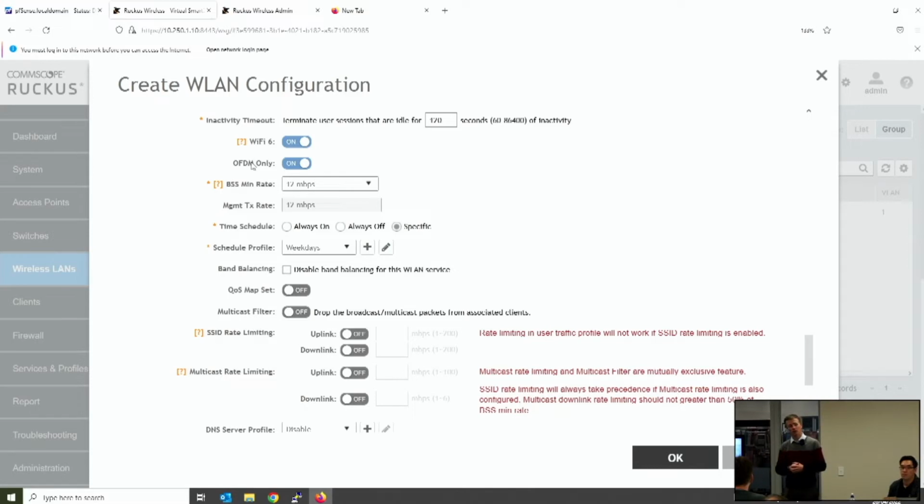You used to have to do that in the command line to turn off those things. Yeah, that's much nicer, definitely. It used to be a command line thing in ZD.